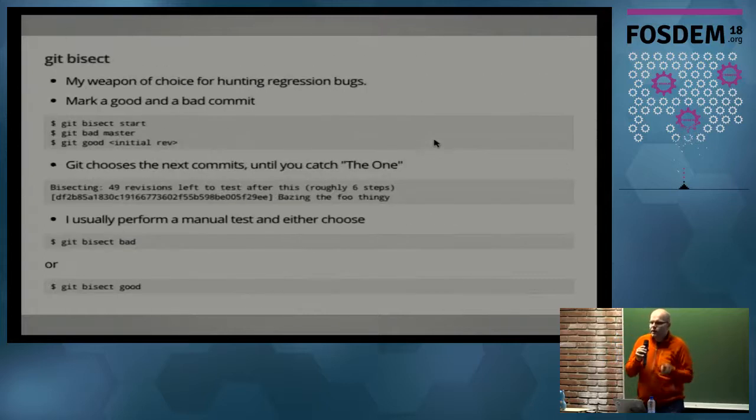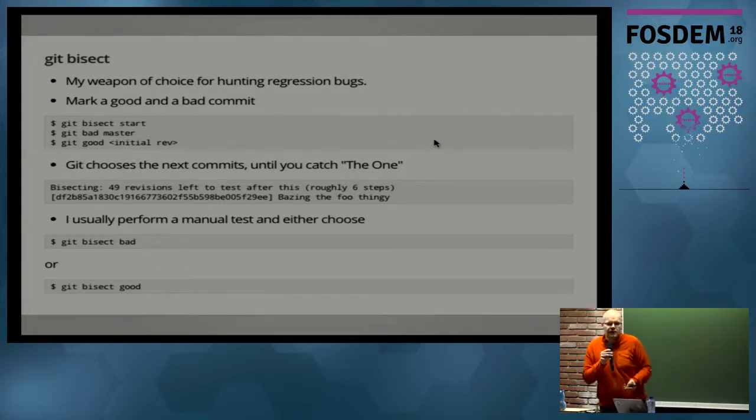My favorite tool for doing this is Git bisect. If you never used Git bisect, it performs a binary search on the commits in your history, and you can mark commits by testing them as good or bad, and due to the binary search and the logarithmic effort it has, you only need very few test cases to actually find the commit that introduced a bug. Normally I do this manually, and I found it a bit cumbersome. You call git bisect start, you mark the initial commit as good and the head as bad, and then you just repeat the process on and on, and hey, repetition, come on, we engineers, we can automate this.